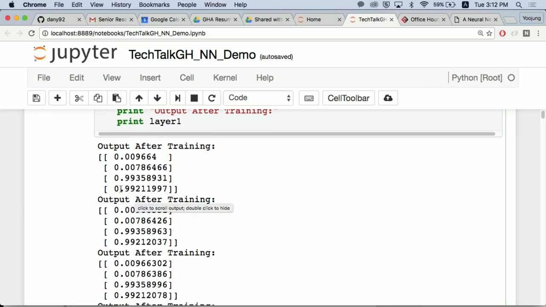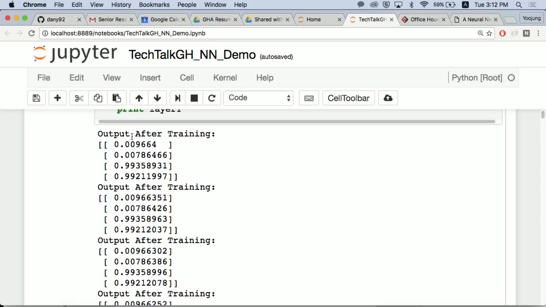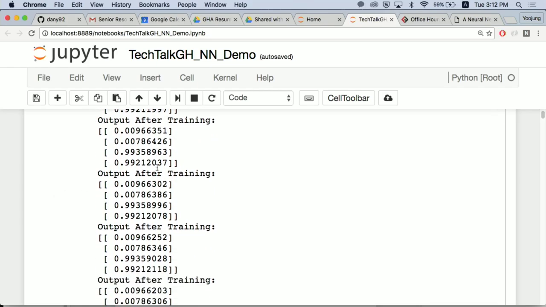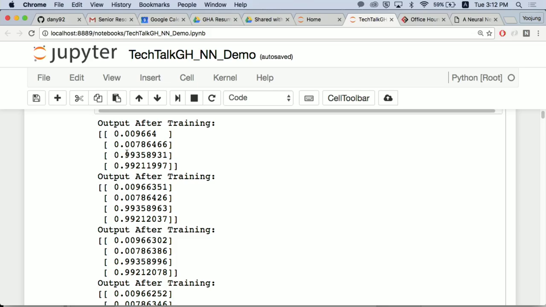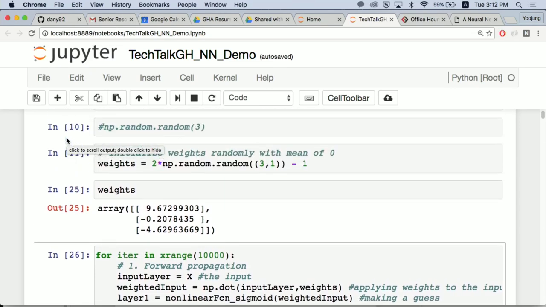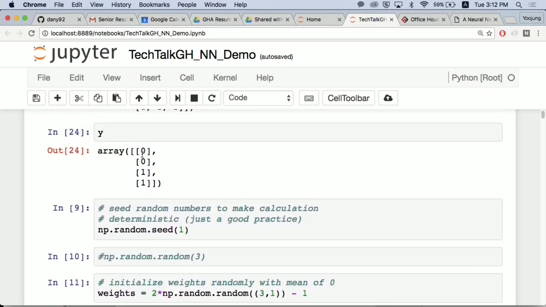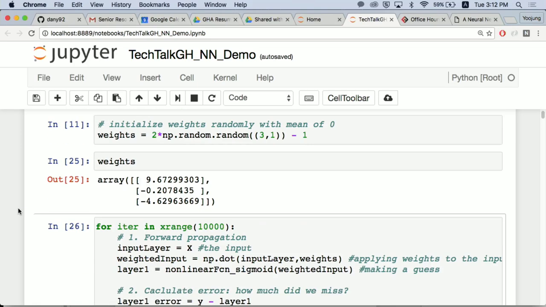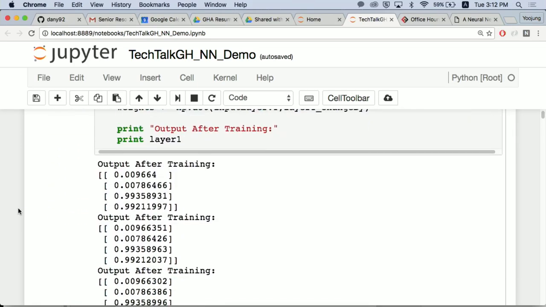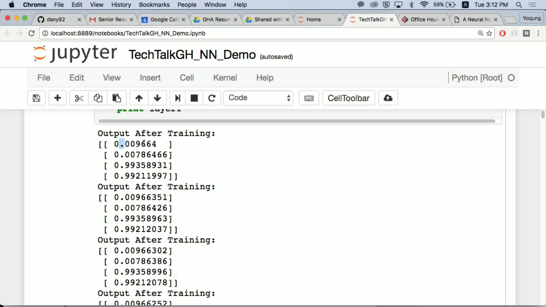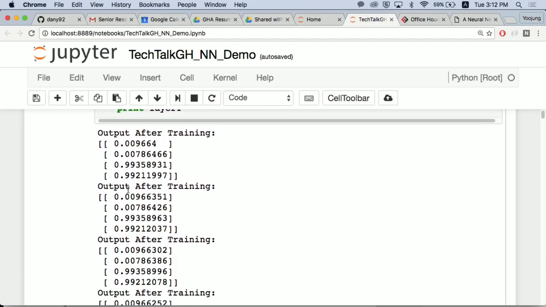Then finally, for the gradient descent, we're going to update the weights. So we're going to run through this and the output after training, we're going to print out each output. This might take a while. This is what it will look like if we run through the 10,000 iterations—it's going to print through each iteration. Let's go back to the Y. Remember this is 0011.